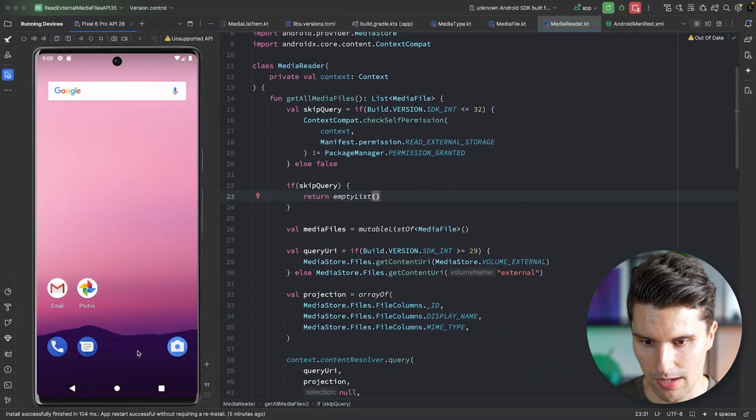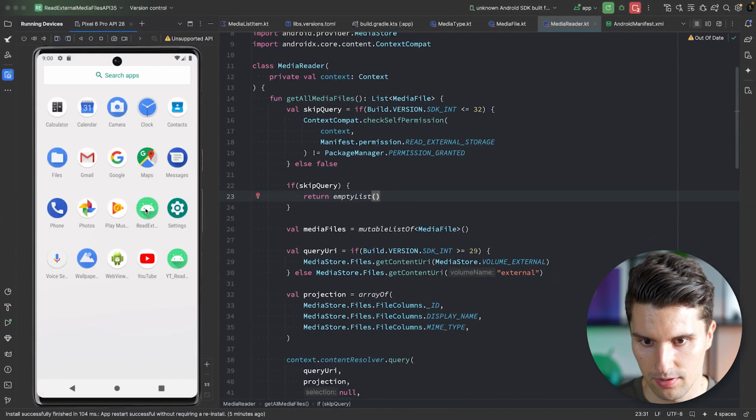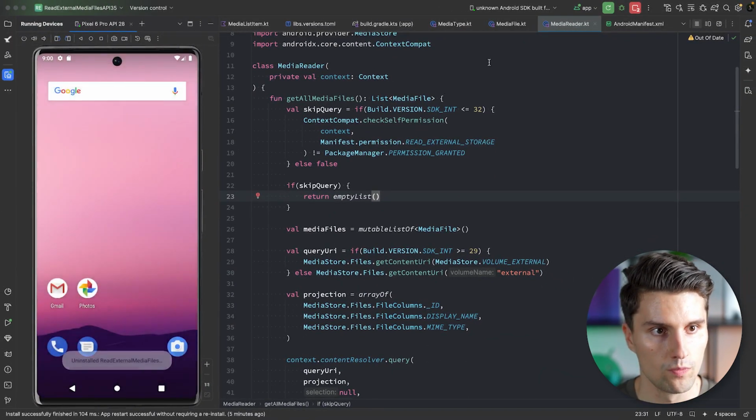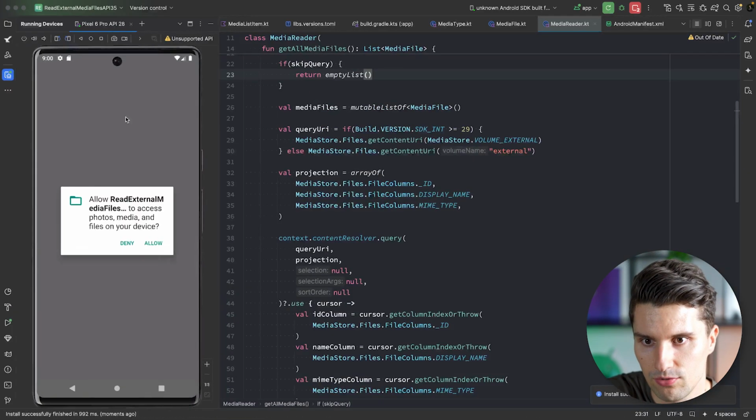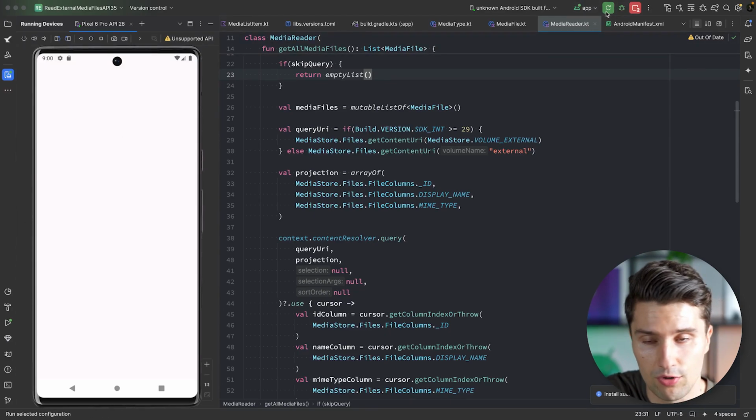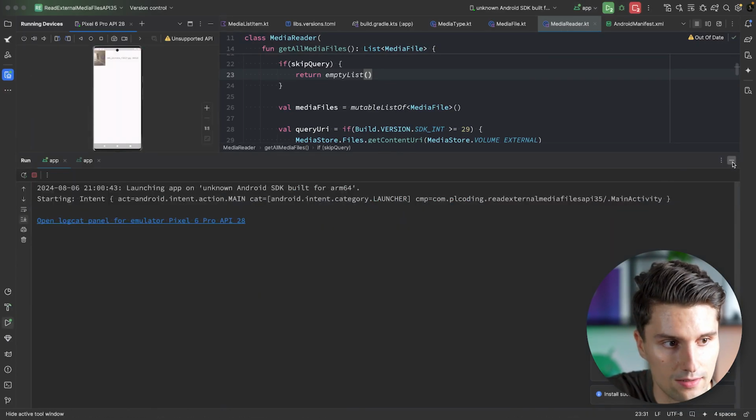We then go to our emulator again, uninstall the app, this one here, and reinstall that. We should hopefully not get another crash. And yes, we do see our app's background. We do see the permission request. We hit allow, doesn't crash. And if we relaunch, then we should hopefully see our image. Yes, there it is. So I hope that wasn't too confusing.